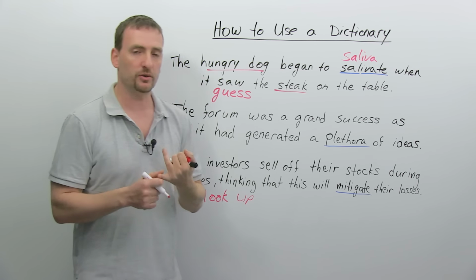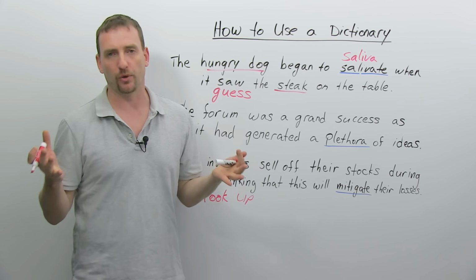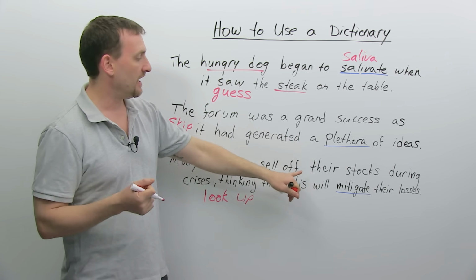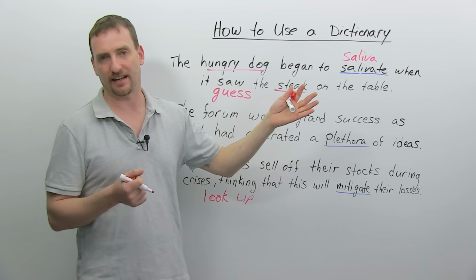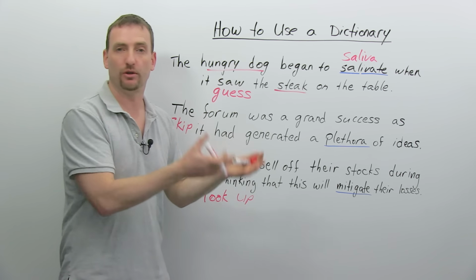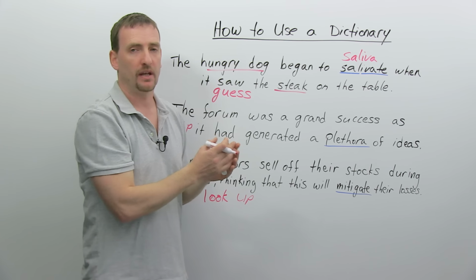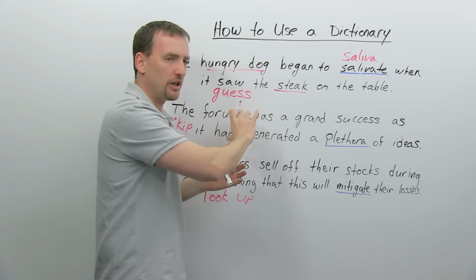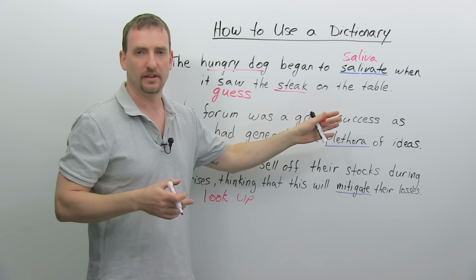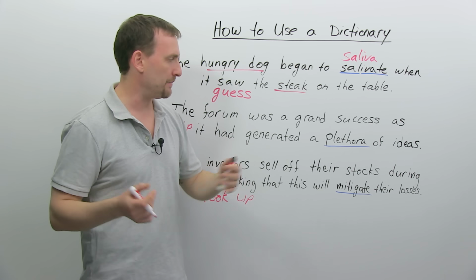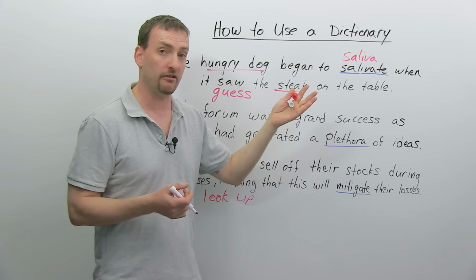Okay? So when do you use it? When a word is repeated often enough that you know it's a word that's commonly used. And if the word, for example, plethora, if you can't understand the sentence, do you need to go right away to the dictionary? No. Do you understand the paragraph? If you understand the paragraph and you have a general sense of positive or negative in the sentence, skip it. If it comes up again, look it up. If you need to know this word to be able to make sense out of the whole paragraph, then of course, look it up.